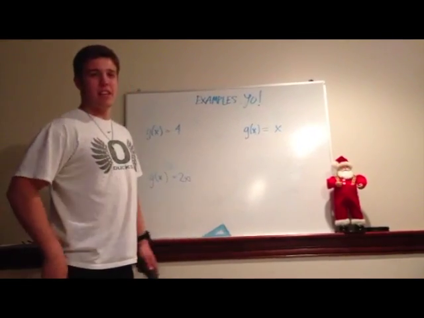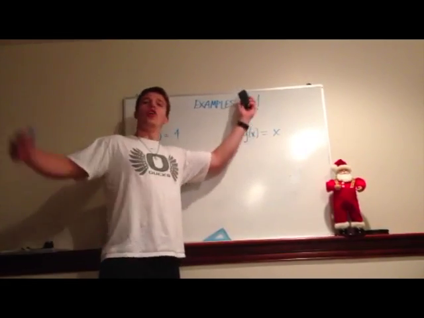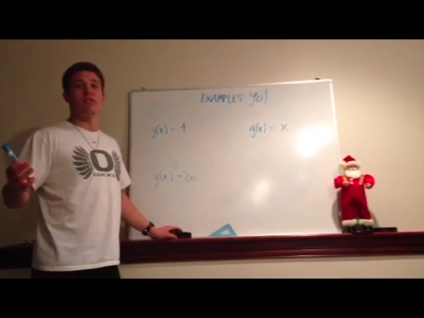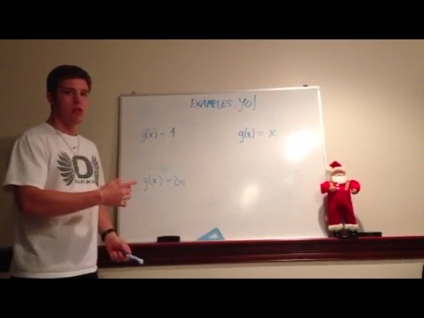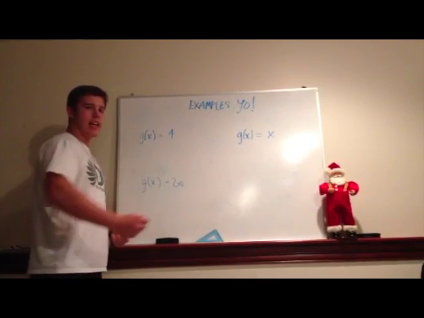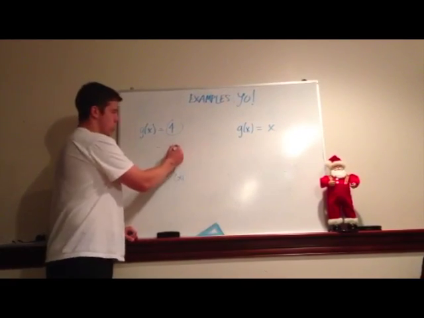Now that we have a basic definition of what a derivative is, we're going to start with some examples. Since we've been preparing diligently for this AP test for years now, we're going to run through this pretty quickly. First one, g at x equals 4. It is a constant. As we all know, the derivative of a constant is 0.